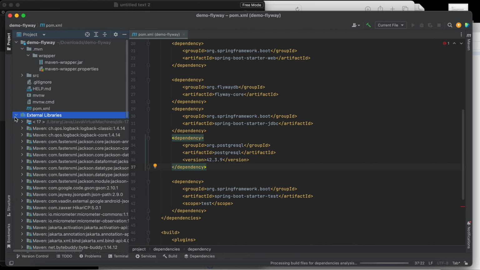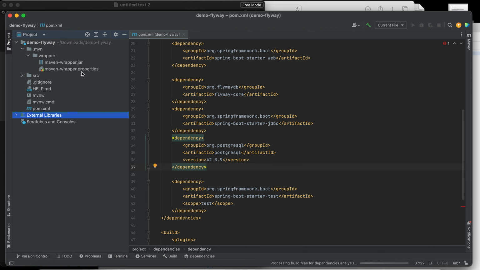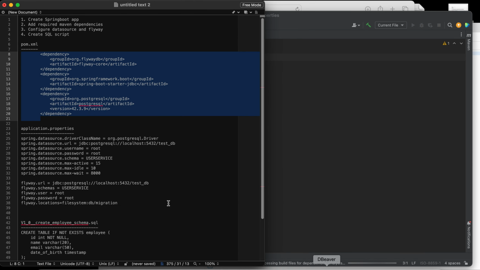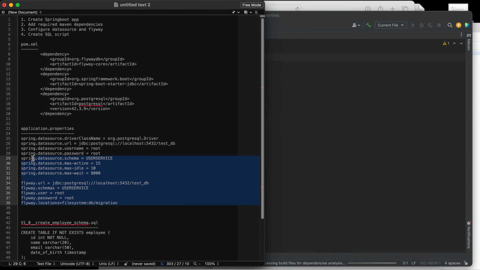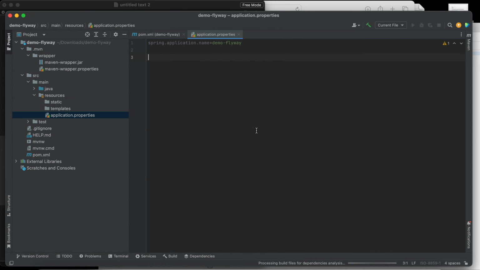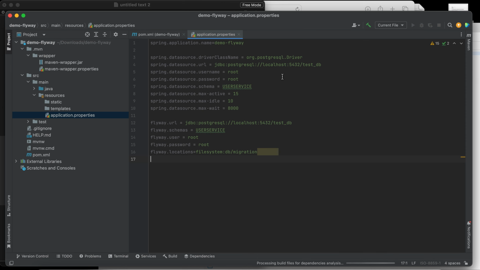So after adding the dependency, we need to configure our application properties. Basically, we need to configure the data source and the Flyway. Okay, so for the data source, we use Postgres as our driver.